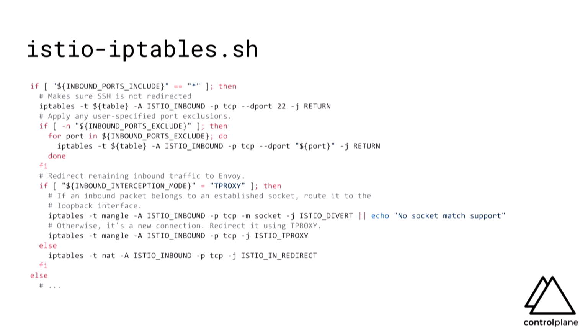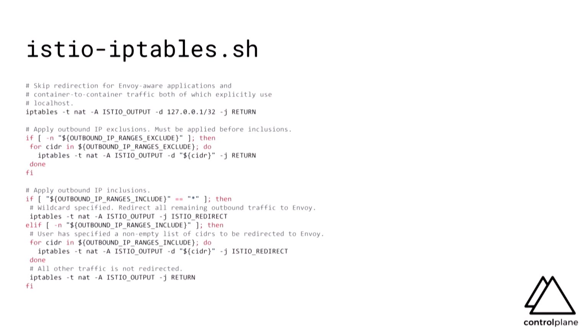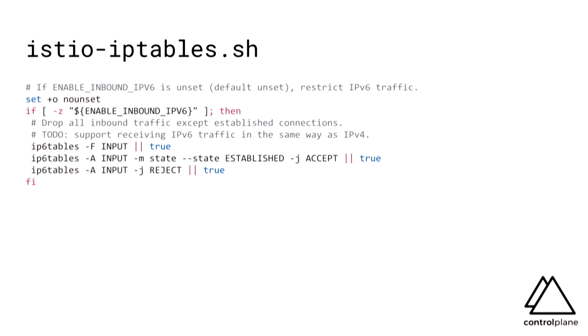There are some hidden gems. SSH is not handled by Envoy. I mean, what's SSH doing in the container anyway, as we all know? And there's a localhost exclusion and IP white and blacklisting. Finally, drop IPv6 if configured to do so. Otherwise, IPv6 can do what it likes. So very much like with whatever VPN you're running, if you have an IPv6 enabled TCP/IP stack, you're probably leaking stuff everywhere. We should disable IPv6 unless it's well configured on our devices. The same goes for our production applications. So that's the init of the container.